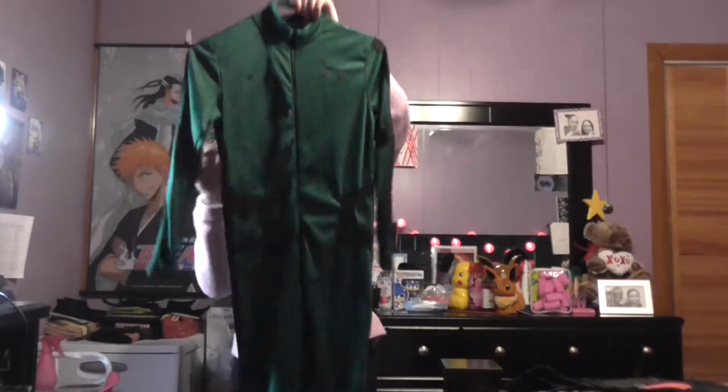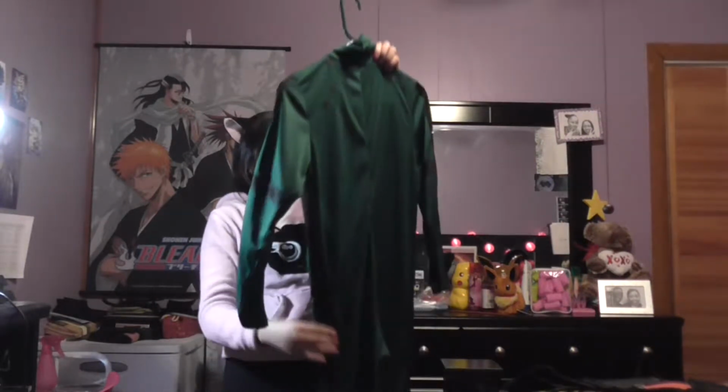I didn't really have to modify this one, because the measurements that I had picked out for it were really good. What I don't like about making this is that it only stretches one way. This is not a four-way stretch, it's a one-way stretch. It's comfortable in some spots and uncomfortable in other areas, because if I can't move completely, I can't move my legs all around. I like to move a lot in bodysuits like this, but it's hard for me to sit down in this one.